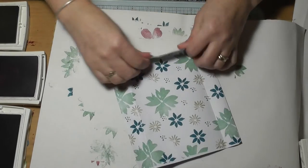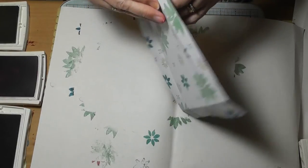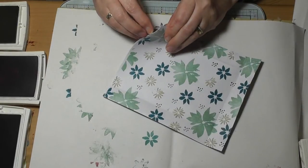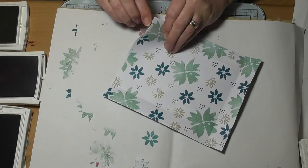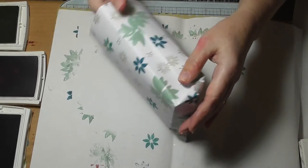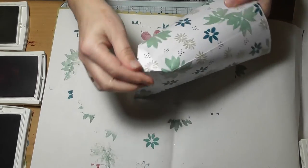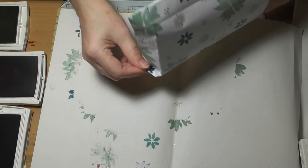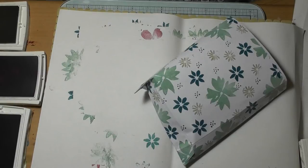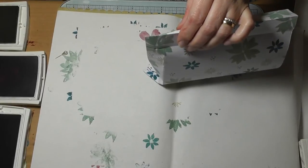Do your creases, and then all you do, I'm trying to rush now before the camera dies, is open it up. And then sort of flatten out the sides, and then you'll get a little triangle down the bottom here where you did your creases. You're going to fold that in like that, add a little bit of glue, where you would if your glue would come out.